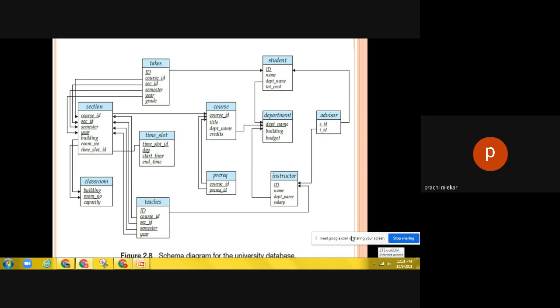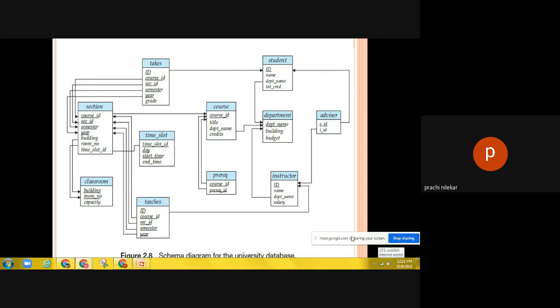For student, the relation name comes with its attributes ID, name, department name, and total credits. As well as department is the relation name with its attributes department name, building, and budget. Now, if you observe all these relations very carefully, in student, ID is underlined.